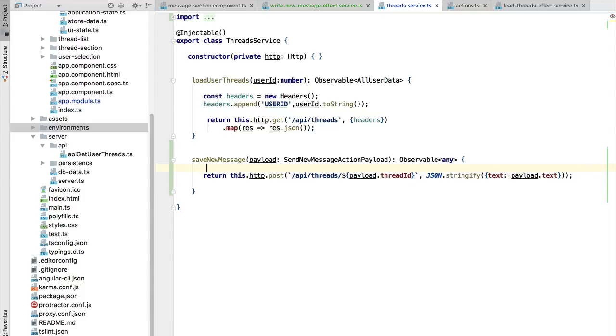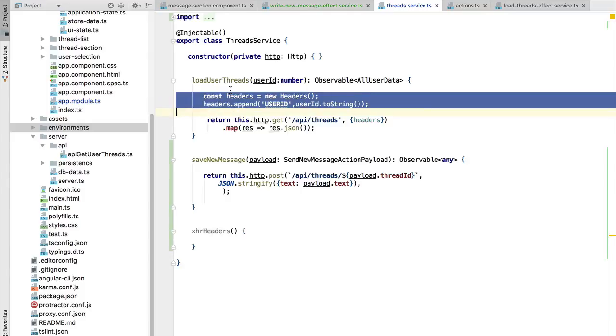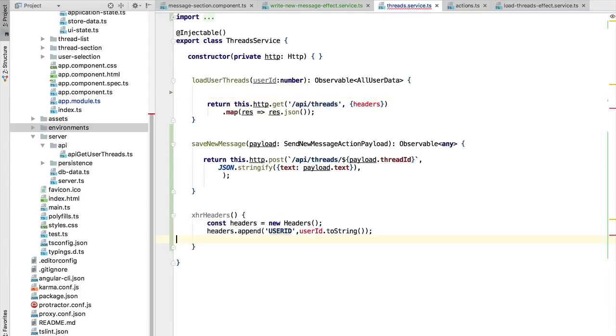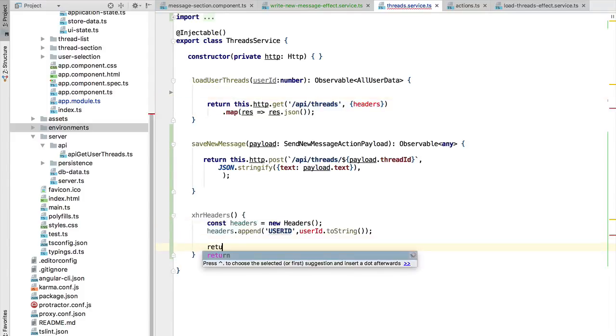Another thing that we want to do at this stage is fill in the third argument of the HTTP post call, which specifies which headers we want to pass in this HTTP post. So let's start our refactoring. Let's define a function and call it simply createHeaders. We are going to take these headers that we are defining here, extract them, and return them as the result of this function.